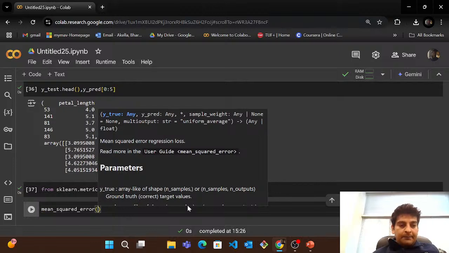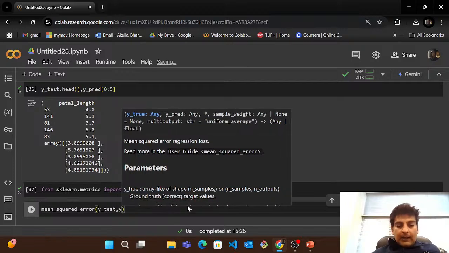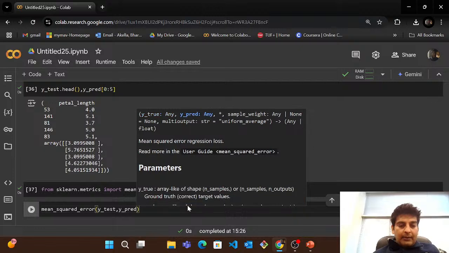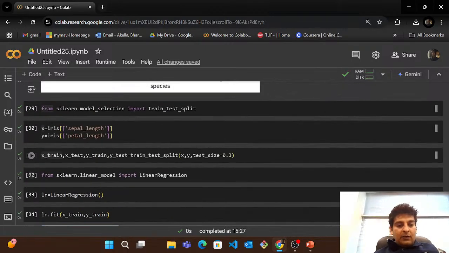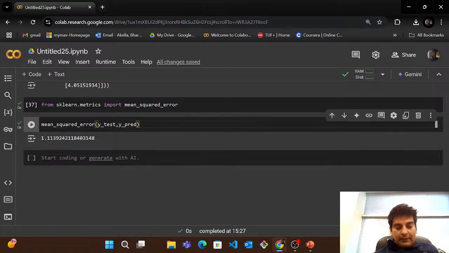I shall have the actual values which are present in y_test and the predicted values which are present in y_pred, and this is the mean squared error that we get. Now, what you can do is trial and error and change some hyperparameter values over here, and you can create a different model and compare the mean squared error of that model with the one that you've just built. Okay, so this was linear regression.